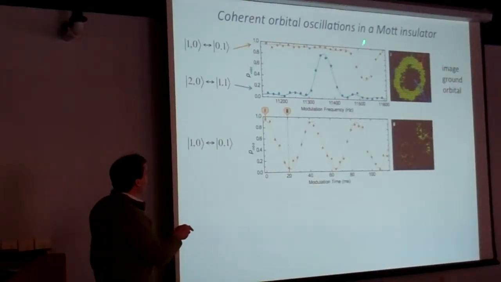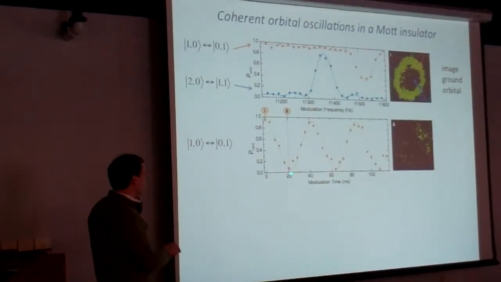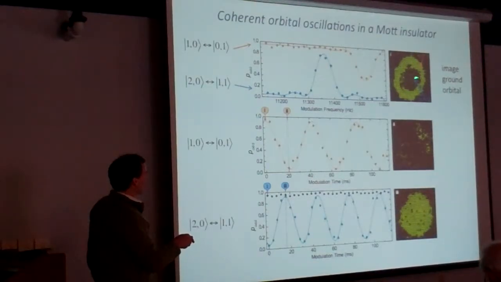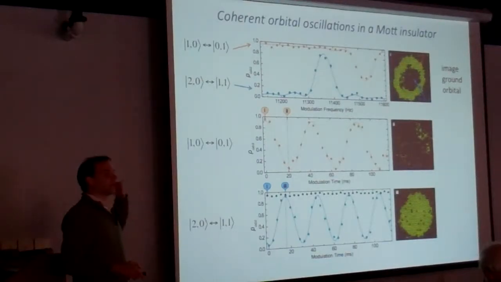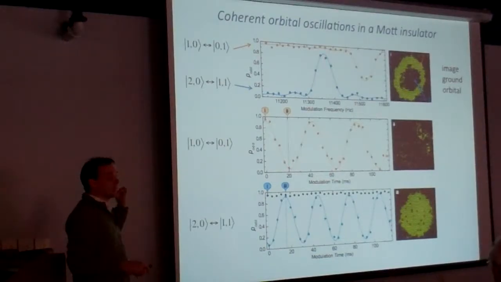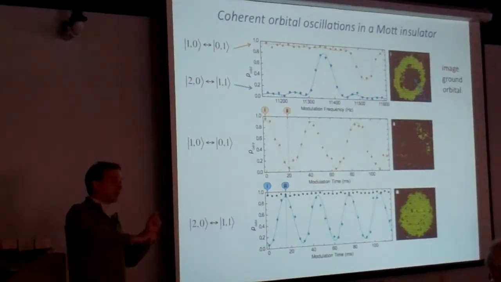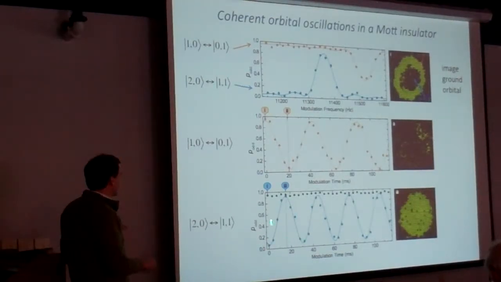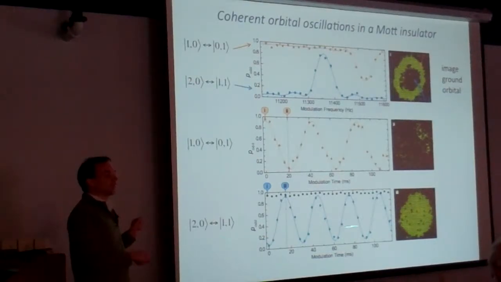So what this means is that we address now the transition, we only touch lattice sites that have one atom per site, and do a Rabi oscillation into the higher band. If you look at the center where we have two atoms, if you change the frequency, then we only do a Rabi oscillation if we have two atoms per site. But it's a clean Rabi oscillation, meaning that you always only put one atom into the higher band. One interesting thing is, if you measure it within three digits, this is exactly a square root of two faster than this.